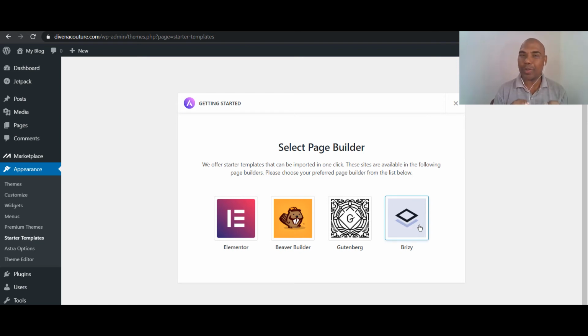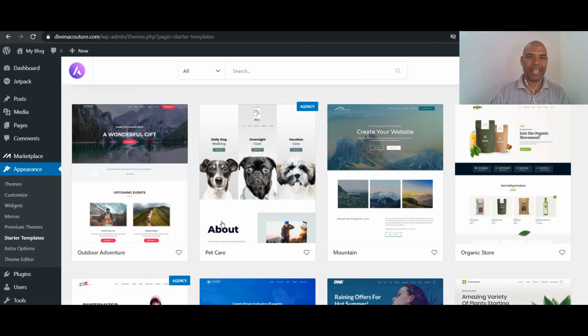Remember, if you know how to send an email, you can build a website. You don't need to know HTML, CSS and JavaScript and all that big stuff. That is made simple with the power of WordPress, a theme, and now this beautiful little plugin called Elementor. I'm going to install Elementor. I just clicked here. There we go. These are the different templates within the Astra theme, which is awesome.